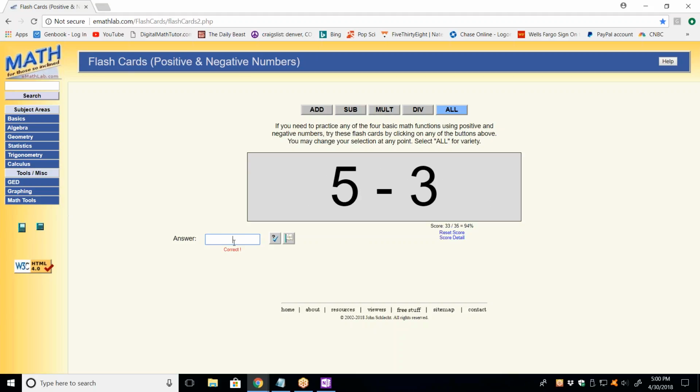Go. 2. This is negative 7. Good. 0. Good. 16. Nope. Negative 16. That's why I want you to do sign first always. So you convert. Wait, actually, this is fine as it is. It's adding two negative numbers. Negative 10. There you go. Now, the only thing standing between you and really good math skills is this.